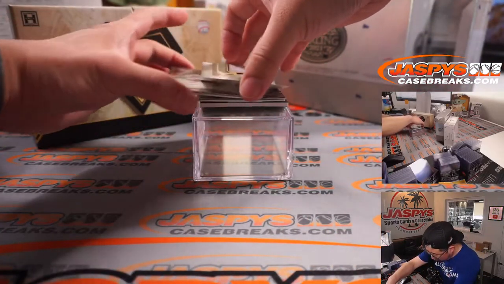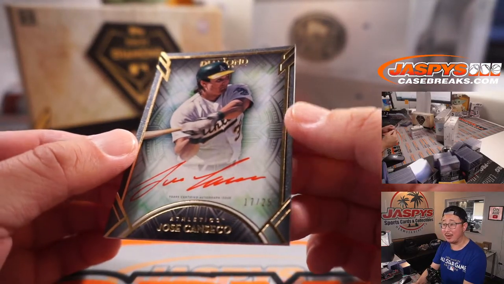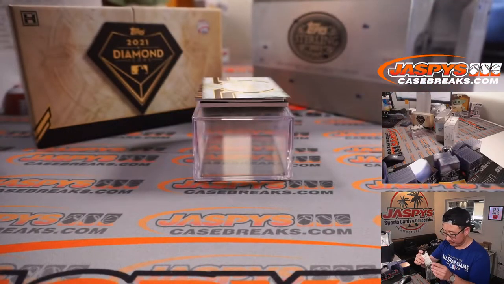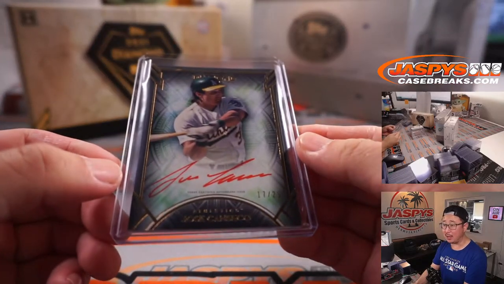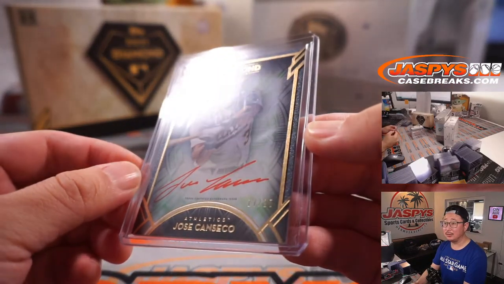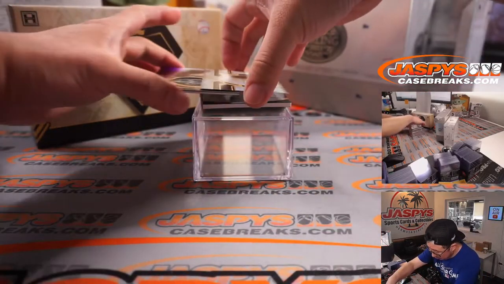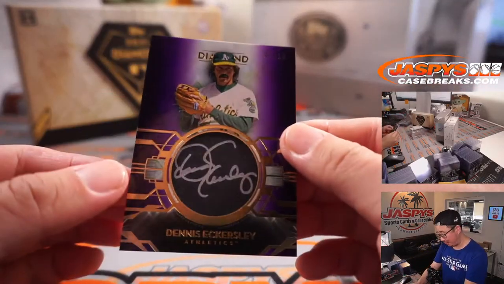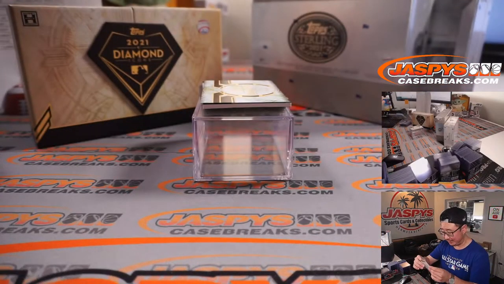And we've got a few more here. We've got Jose Canseco, 17 out of 25, red ink autograph. Another one for Tim. Yeah, this has been a good A's box. A couple more here. We have more A's. Wow. 1 out of 10, the Eck, Dennis Eckersley for Timothy.